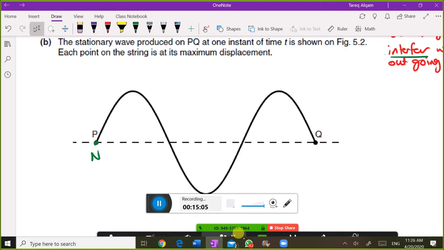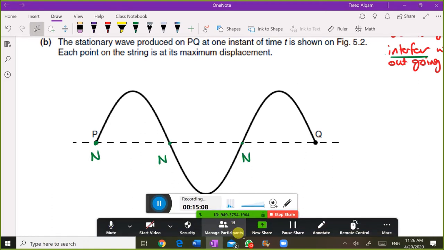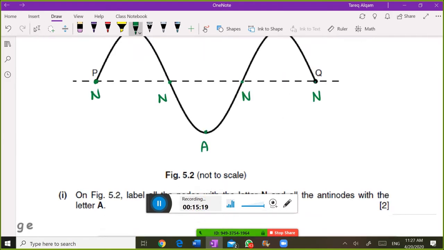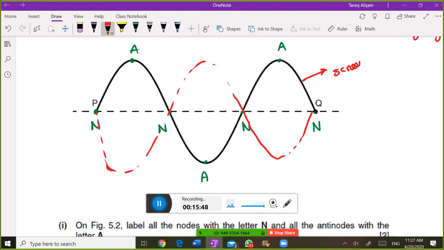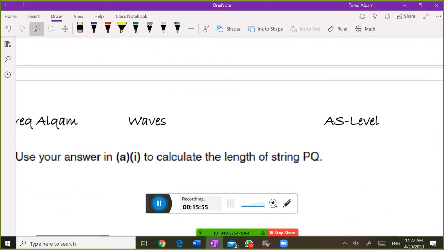Now this is a node. This is a node. This is a node, okay? Antinode, this is an antinode, this is an antinode, this is an antinode. Of course, guys, this is a string, but basically it looks like this, right? We saw it in the video. This is the pattern that I will observe. Clear? This is a screenshot, guys. The black one is a screenshot, as if I took a screenshot with a high speed camera. Any question about that, guys?